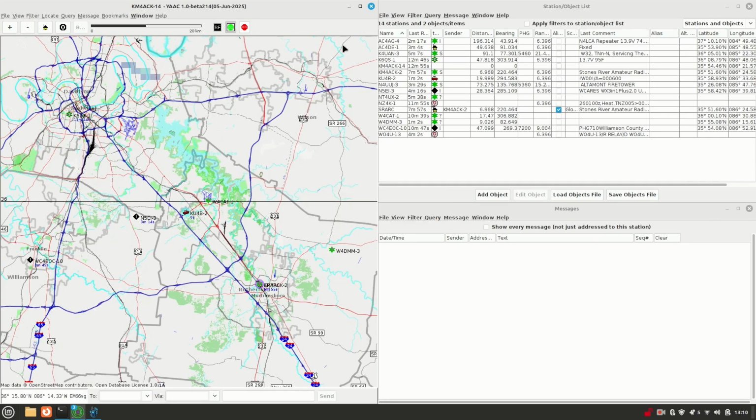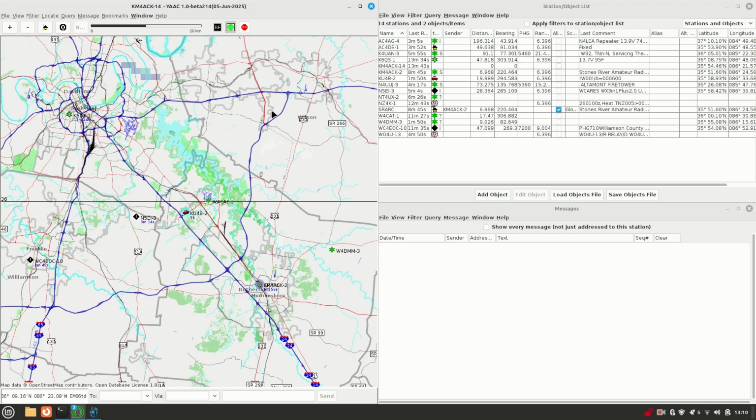So if it's just a day in the field and not some sort of an event, this is the way I'm going to set up YAAC to use while we're in the field. Now, let me show you how we're going to build on that if we're actually running an event. So the primary difference here is we want to be able to track individual stations up close and personal.